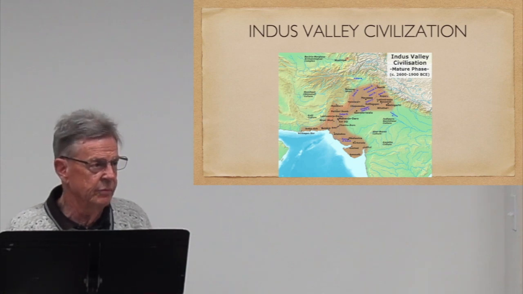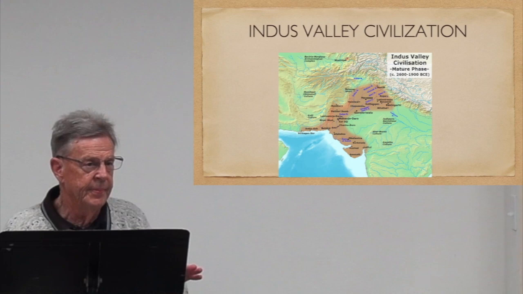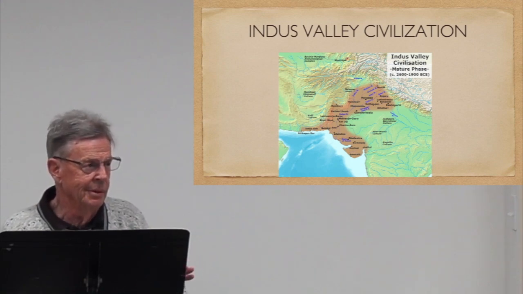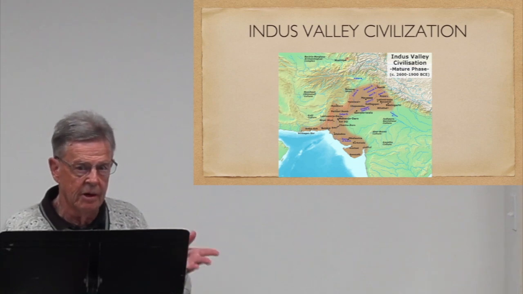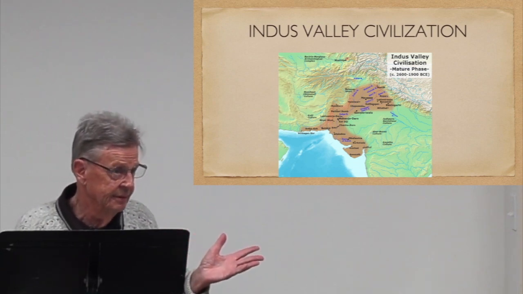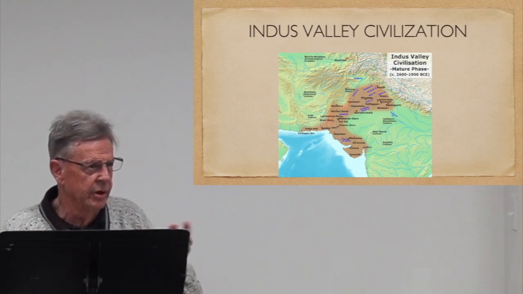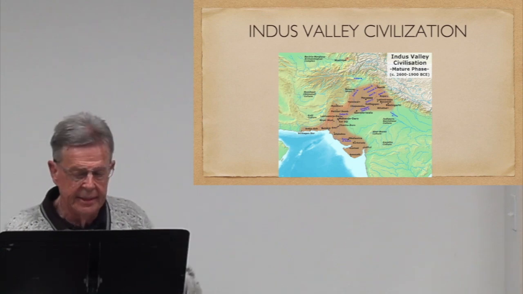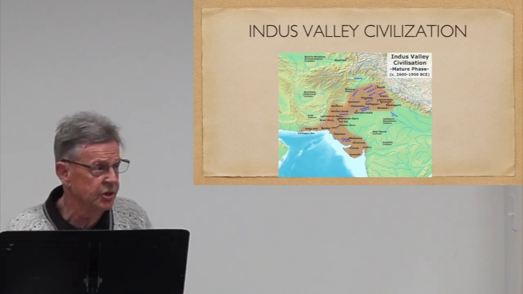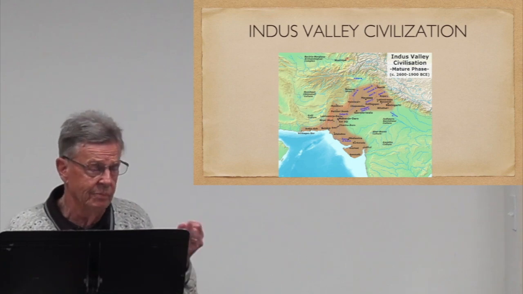This civilization was covered over for centuries, and British archaeologists happened to come across it when they were building a railroad. They were digging up the area, and they just kept digging, and they found an entire city. Sort of like how Troy, the story of Troy, was buried for centuries. Similar in this Indus civilization. And we now know that this civilization traded with Egypt and with Mesopotamia.